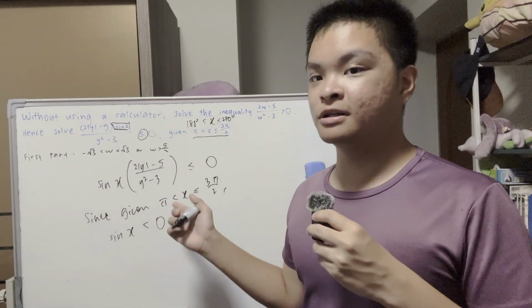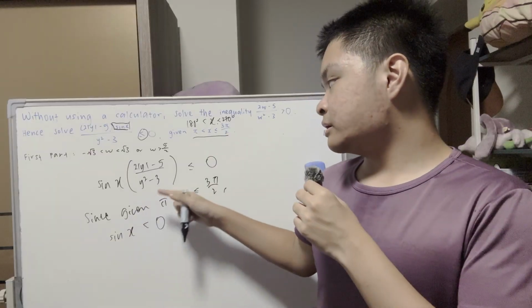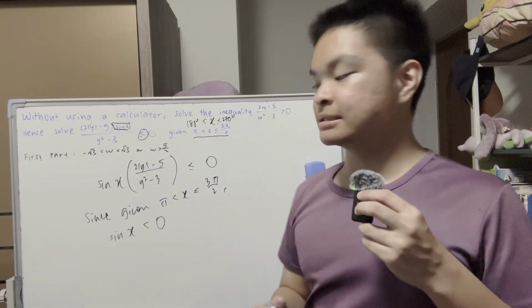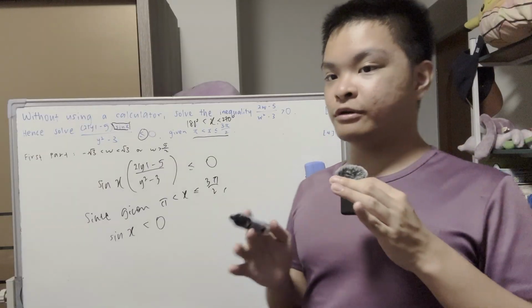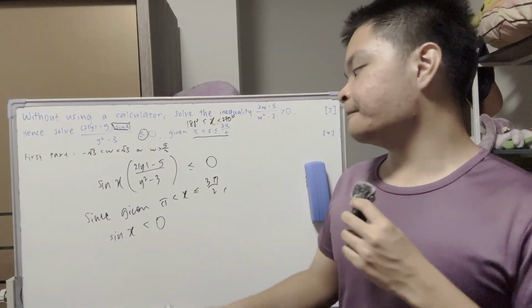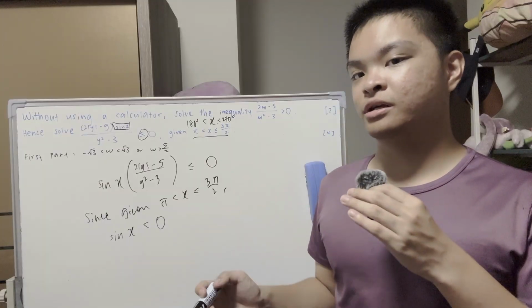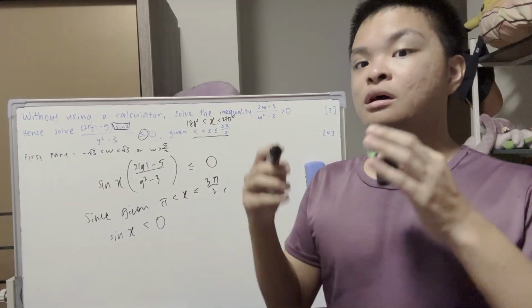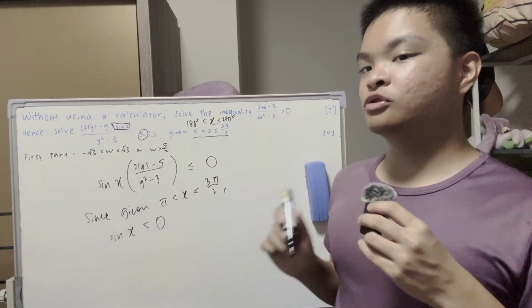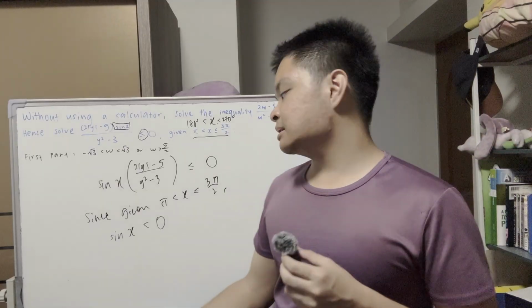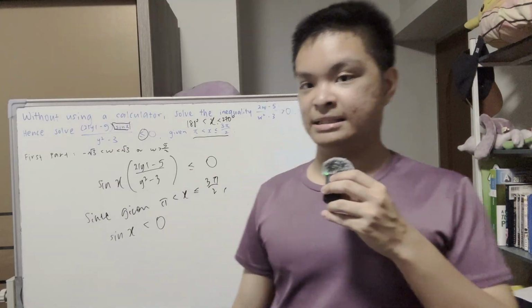So what I'm going to do now, in order to simplify this expression, is divide both sides by sine x. We don't need to worry about things. First of all, we know the sign of sine x, meaning that we don't need to consider two cases. Secondly, we also don't need to worry about dividing by 0 because we've already stated that sine x is going to be less than 0.